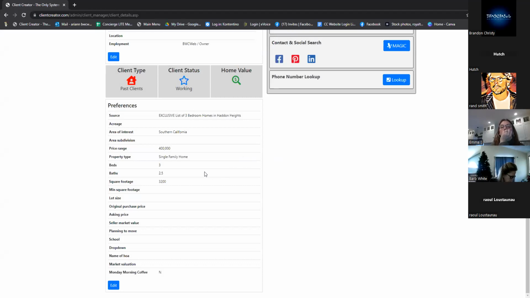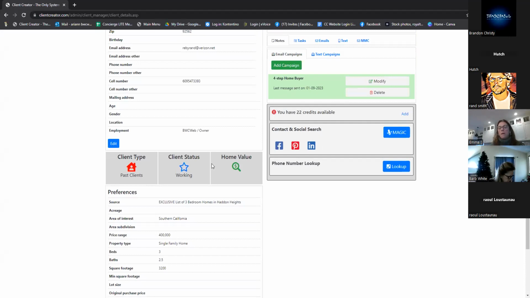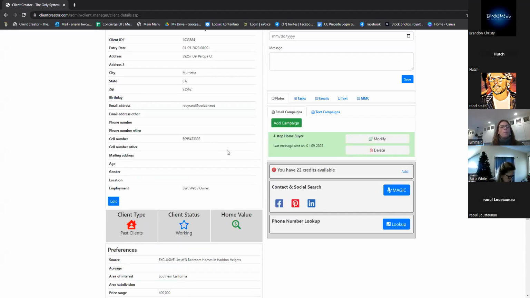They will no longer receive the Monday Morning Coffee. However, on that topic, if they get a Monday Morning Coffee and they click on the opt out, there are links in the email so that they can opt out, and you may not know that they opted out. It'll just update that they opted out, so they won't receive any more Monday Morning Coffees.